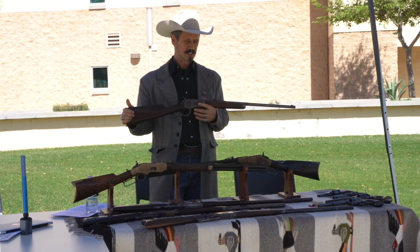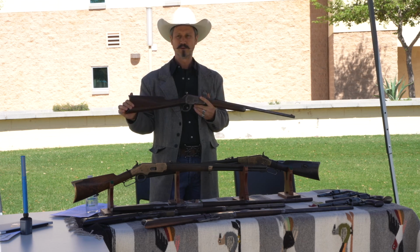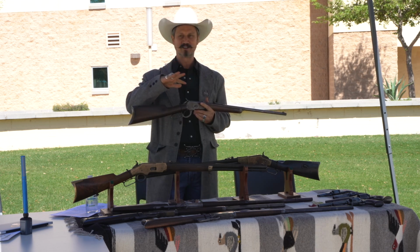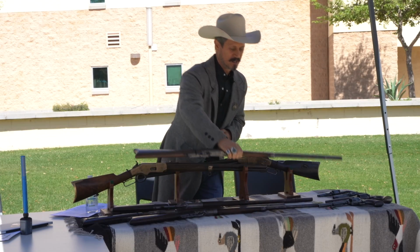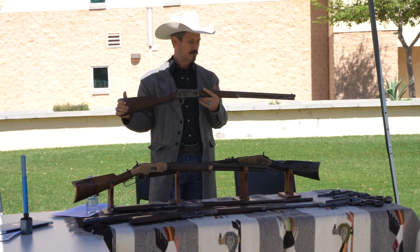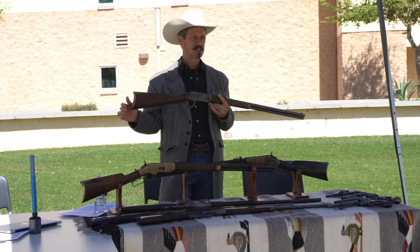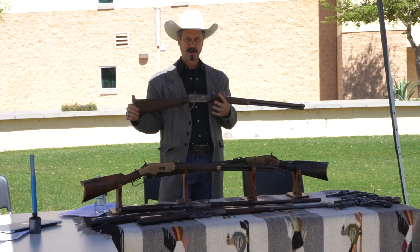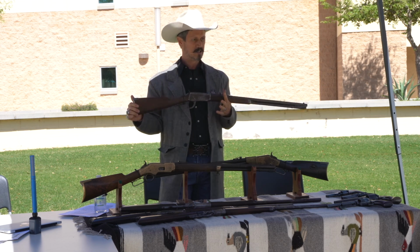A kind of interesting fact about the 92 is you'll see a lot of 92s in Western movies, but the period they're depicting might be from the 1870s or 80s, and here these guys are carrying Model 92s around. As we get towards the end of the antique period, Winchester came out with the Model 94. The Model 94 is by far the most prolific Winchester ever. Anyone who grew up deer hunting with a 30-30 or had one in the gun rack in the back of their pickup probably had a Model 94.